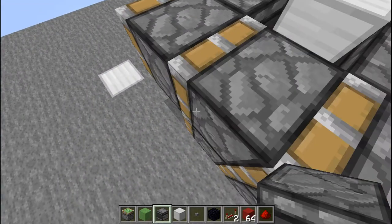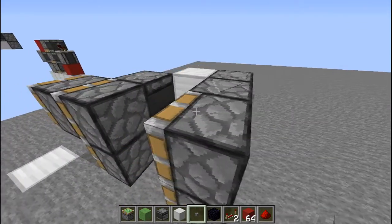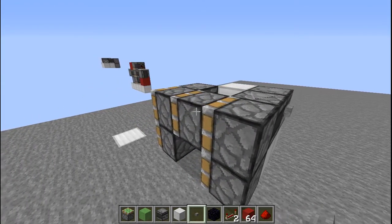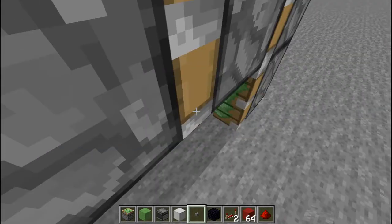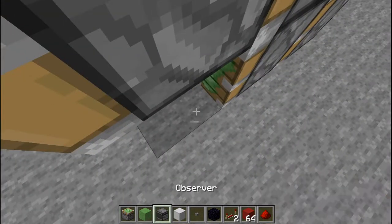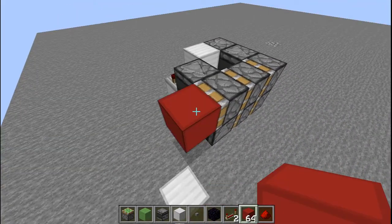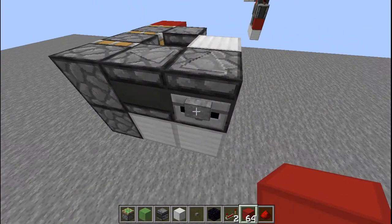Now let me place a button. Before you place that observer at the bottom, place a button over there. Let me press it again, it should work this time. Okay, so there you go. Destroy that piston at the bottom and do the same thing that you did at first. Sorry, not here. Okay, so now you're gonna place an observer facing upward, just like that. So that's everything done, guys. Now I'm just gonna take a block, put it in the face of that, and then I'm gonna come here and press this.